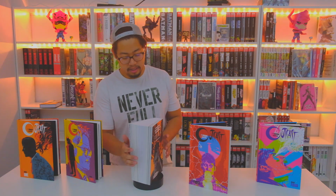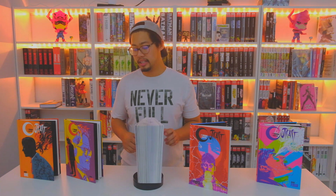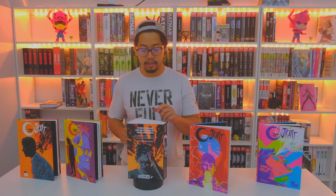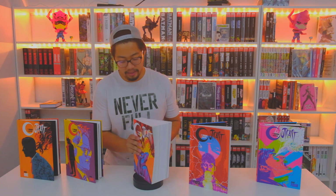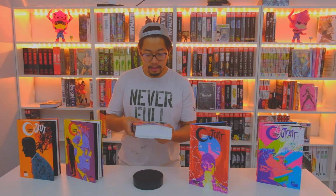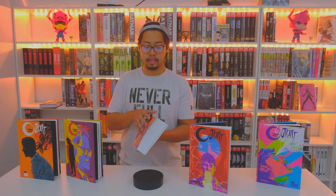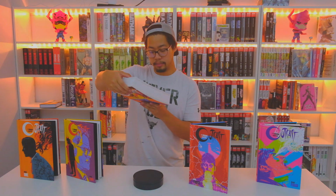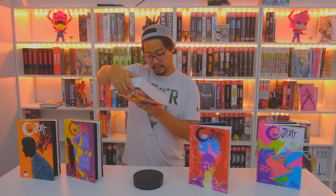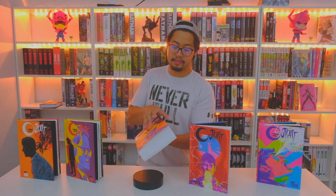So we're going to be talking about the Outcast Compendium, or the Outcast series in general. The Compendium came out last week, so we definitely need to get the review out of the way for this one. I'm actually really surprised the Compendium is staying on the spinner pretty well. But anyways, we have 4 Deluxes, and we also have the Compendium. The Compendium does collect the entire series. I think the Compendium retails for $65, but you can always get a discount at organicpricebooks.com.